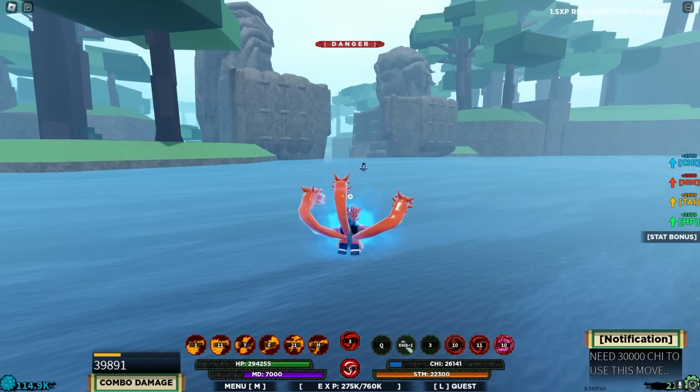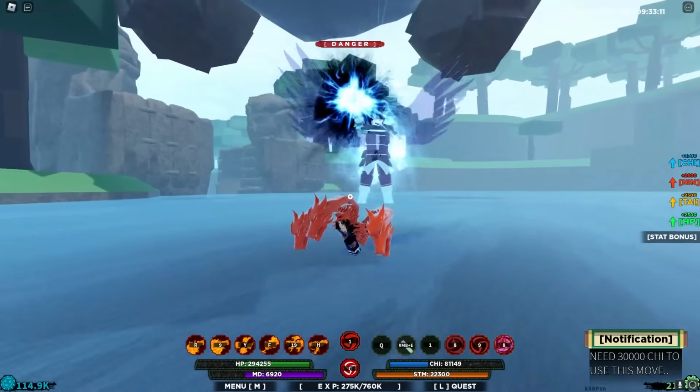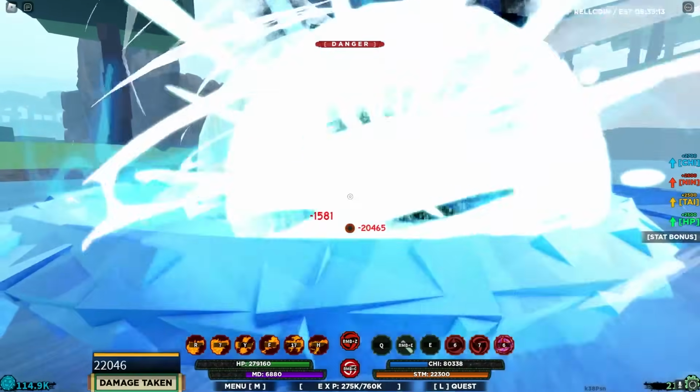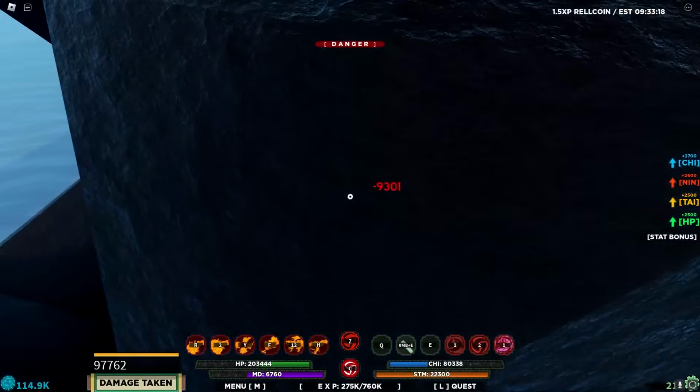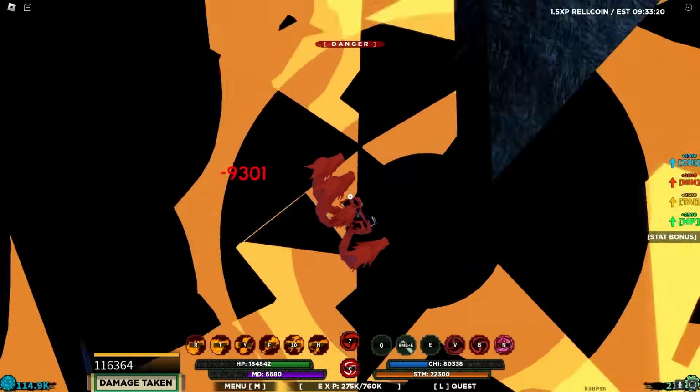Okay, we need to kind of heal up a little bit. Not heal up, but we need to use our mode. Okay, escape that. Alright, okay. We basically did not block it. Oh my god, okay, that did so much damage. And he puts in a Shibai Tensei. Okay, this is not too great for us.